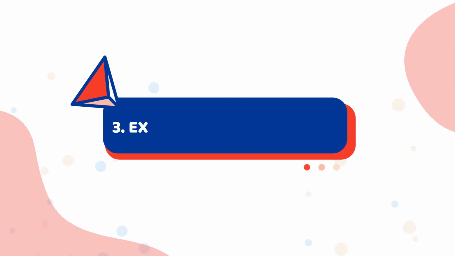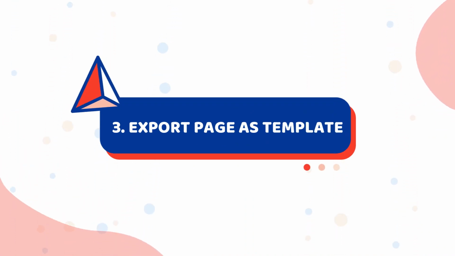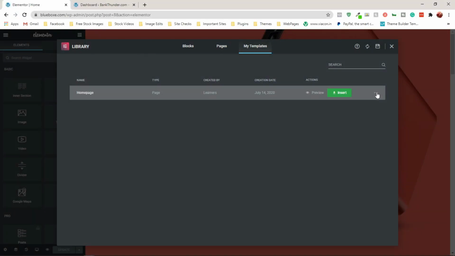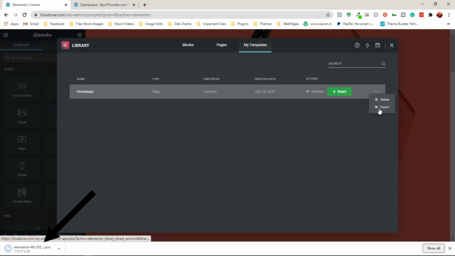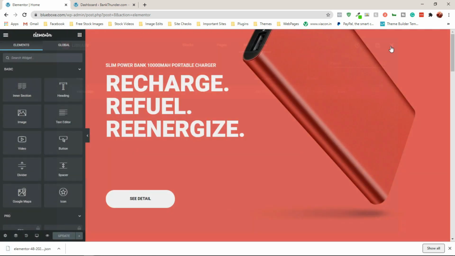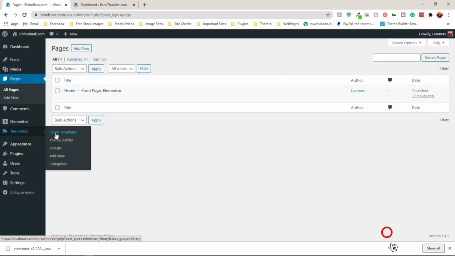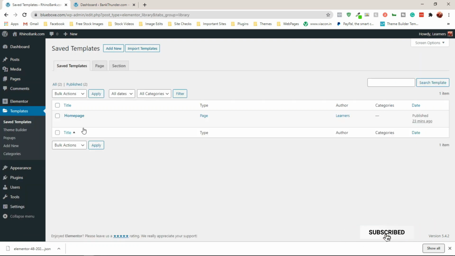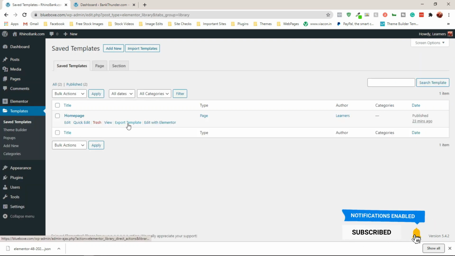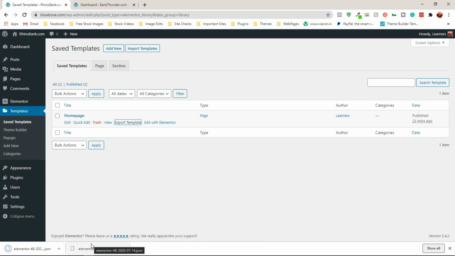With that, you can save your page as a template and then export it whenever you choose to. And that takes us to the next step, which is to export this page as a template so as to be able to import it into another website. We're going to be looking at 2 ways to make this happen. To do this, let's click on the export option, and we can see that it has been exported to our desktop successfully. The other way of exporting this is to head back to your WordPress dashboard and hover over template to select saved templates. And right here we can see the export template option, and we simply need to click on it to export that page as a template.